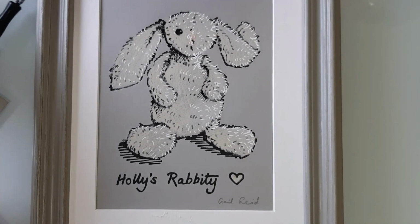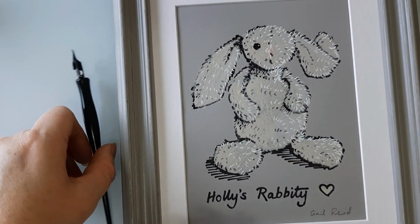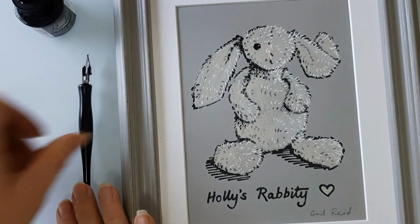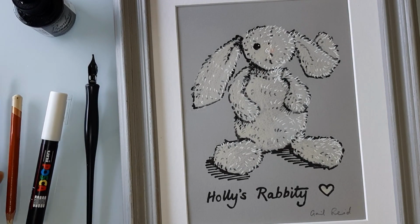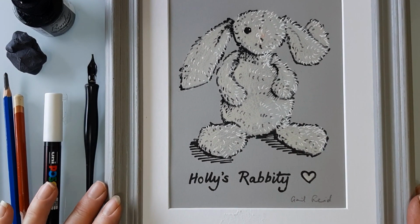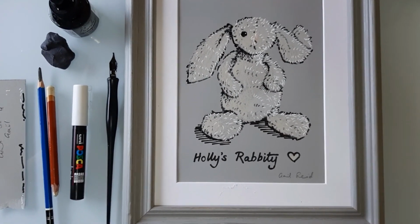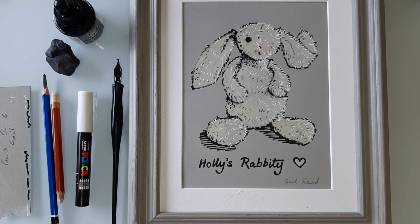And I hope that this has inspired you to have a go. These are the things that I use. I use an ink pen, but you could just use a felt tip if you wanted. And I use a white marker pen. I use Posca, but there are plenty of other brands. I use lots of different coloured pencils, a putty rubber and a graphite pencil. And then some sort of mid-tone paper like this grey paper here. And there we go. Easy peasy lemon squeezy.